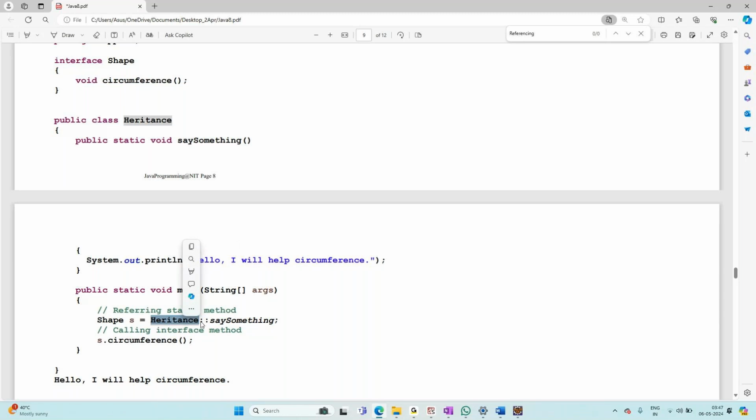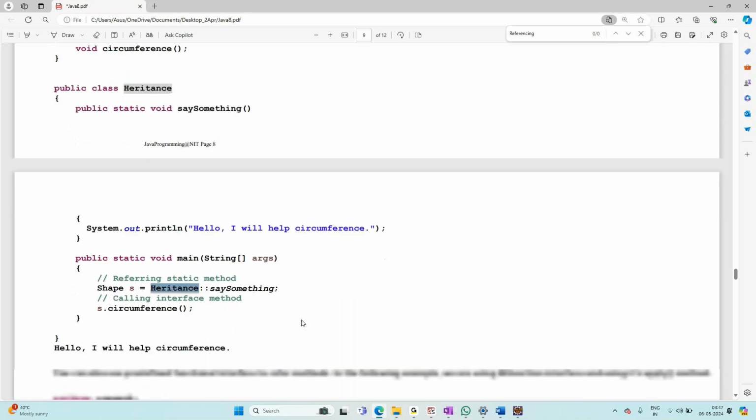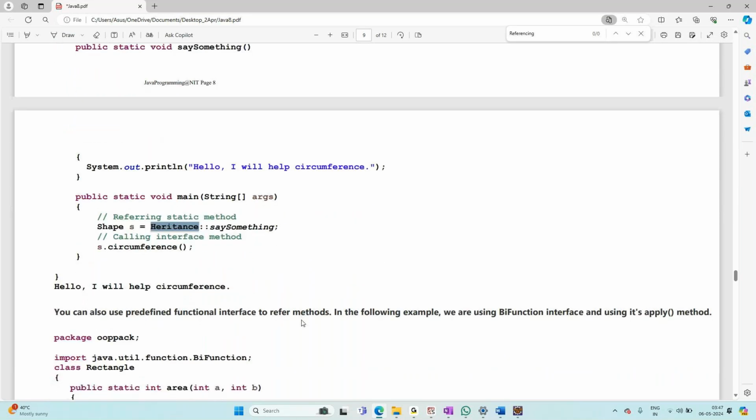Okay, Inheritance::saySomething. What will happen over here? It means saySomething will be called, and its instance is created. Whose instance is created? The Inheritance instance is also created. Yes or no?